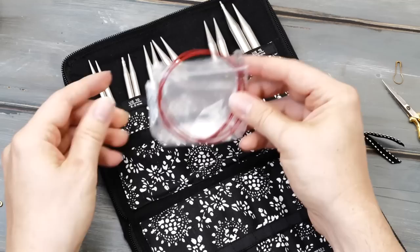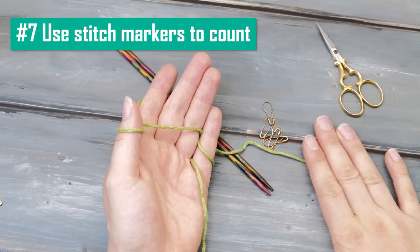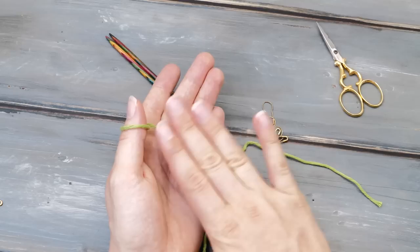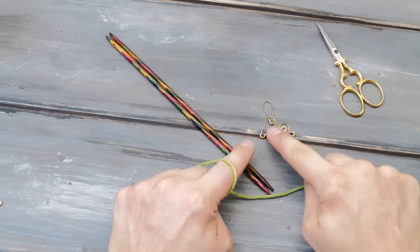Isn't this genius? Number 7, use stitch markers to keep track of your progress. I don't know about you, but I have a super hard time counting. I get distracted, so, oh look there, a squirrel. And if you are like me, you can use these simple bulb-shaped stitch markers to keep track.